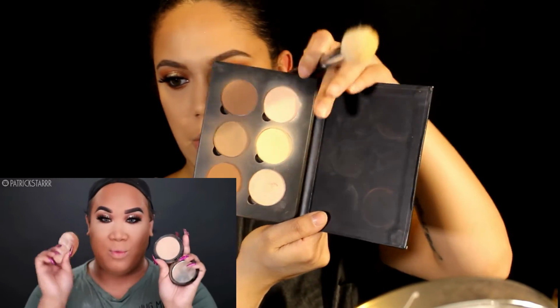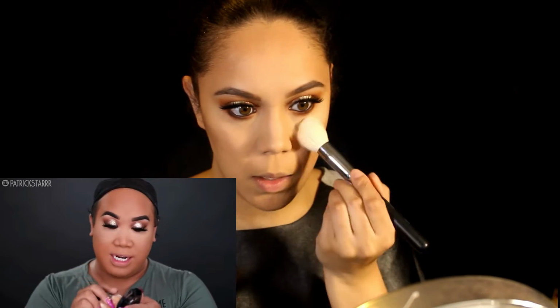And then he used a lighter powder. I cannot live without it. I've had it for years, and we're still in the window. He's using that. Okay, so I'm going to take my Morphe M528, and I'm going to take the light shade here and the Banana yellow powder from Anastasia, and we're going to put that on.